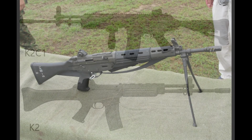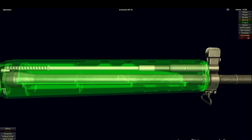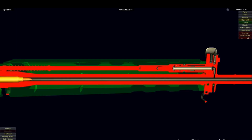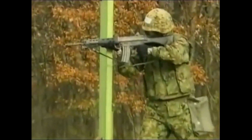So let's talk about the Japanese version. The Type 89 was developed in 1989, five years later than the K2. The Type 64 also used a Shostro gas piston. I think they looked at the FN FAL that Western European countries were using at the time. They also looked at the AR-18, and even though it had some good advancements, they decided to make their own, a little bit better version compared to the AR-18, with a Shostro gas piston, and the spring receiver staying in the system itself, so that you can also make a folding weapon.